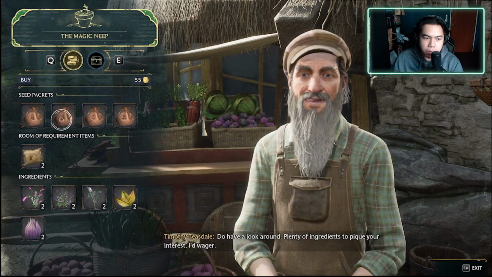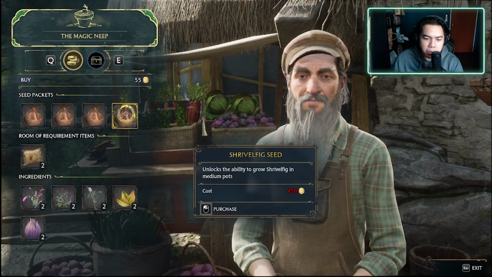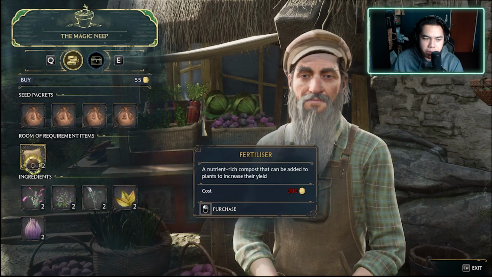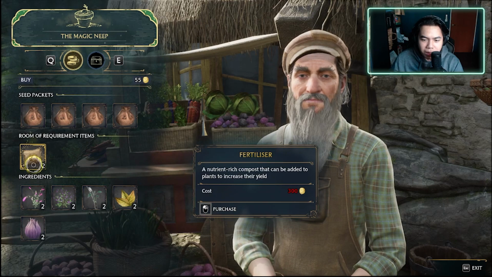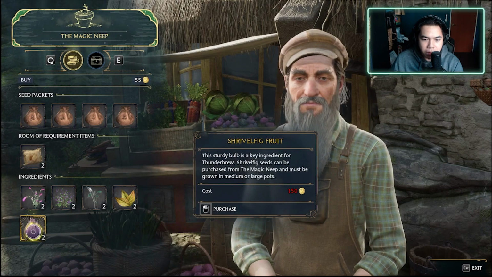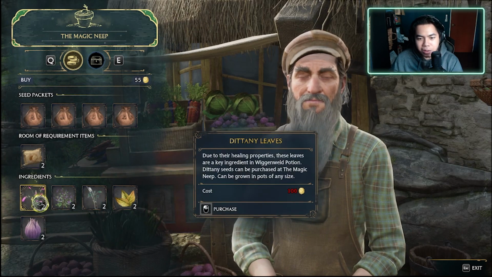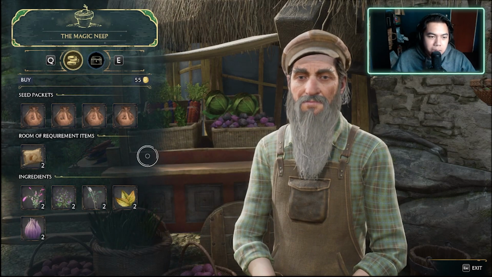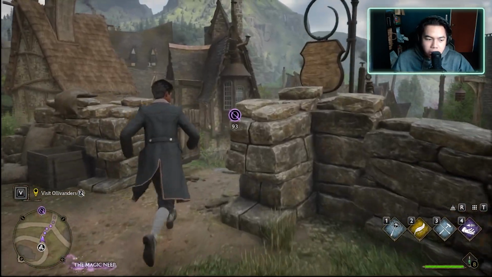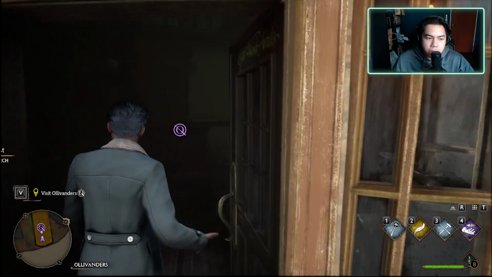Do have a look around. Plenty of ingredients to pique your interest, I'd wager. The whole cost. Oh my god. Can't I afford one thing here? There's nothing I can afford. Is there nothing I can afford? Oh my god. Okay, I'm dead broke then. Okay, to Ollivanders. Save the best for last.